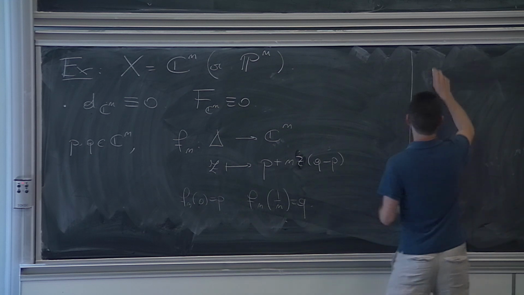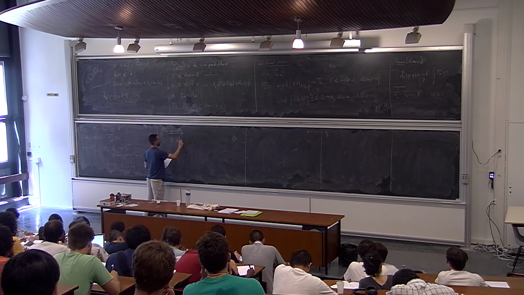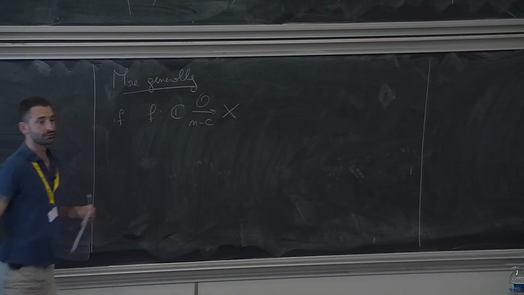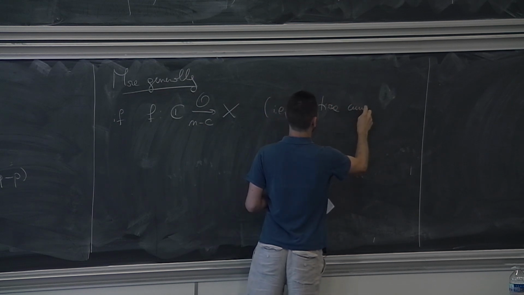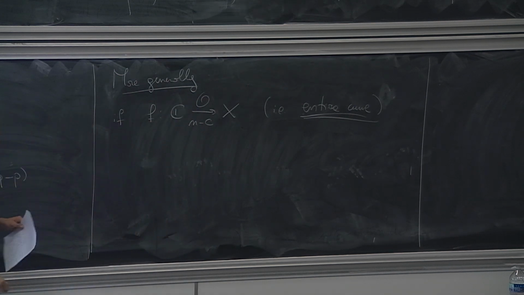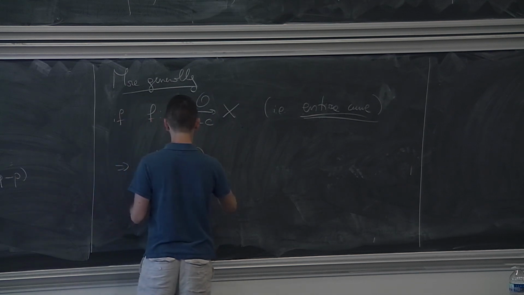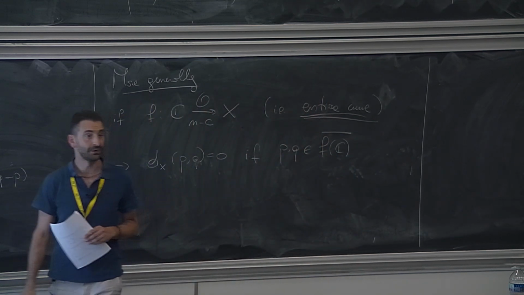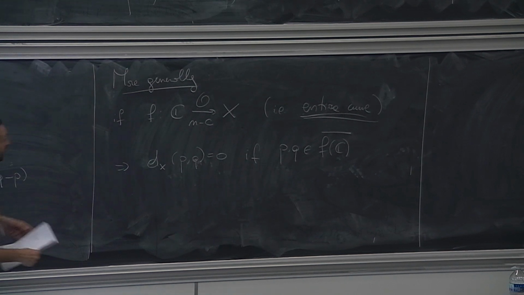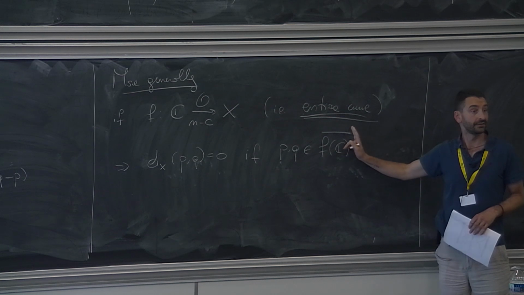Okay, so more generally, if you have some holomorphic map, non-constant, from C to X, from now on I call this thing an entire curve: a holomorphic non-constant image of the complex plane. Then the Kobayashi distance of P and Q in X is equal to 0 if P and Q are in the closure, not the Zariski, the Euclidean closure, of the image of C. This is because of that property number 3, plus the fact that on C the distance is identically 0. And the closure is by continuity of the distance.